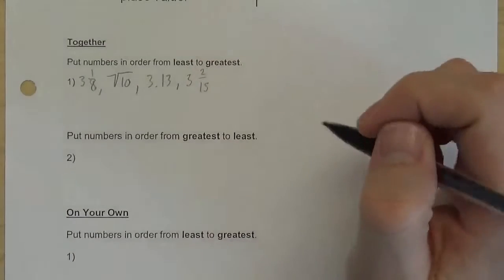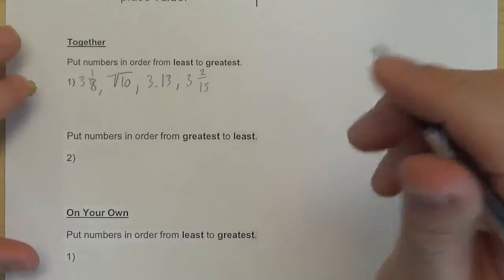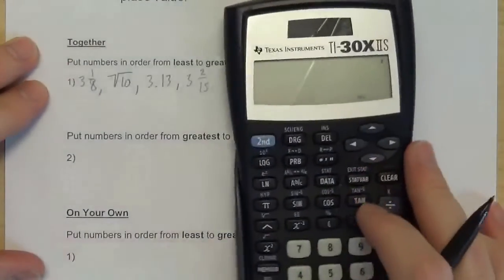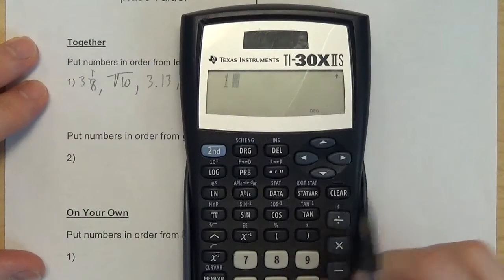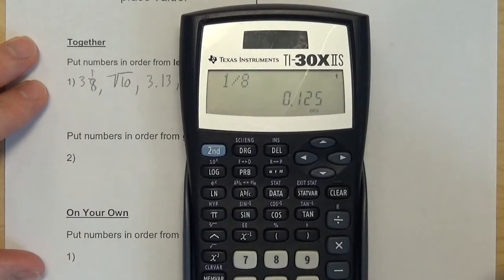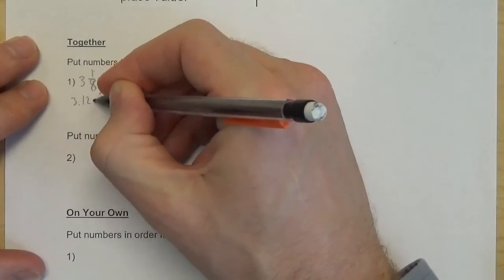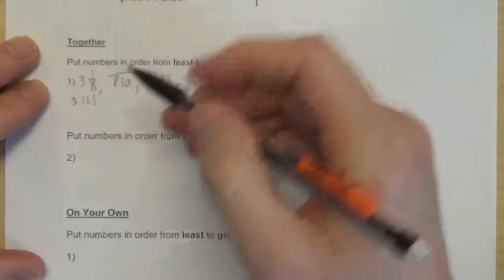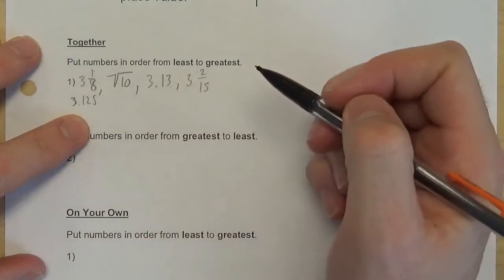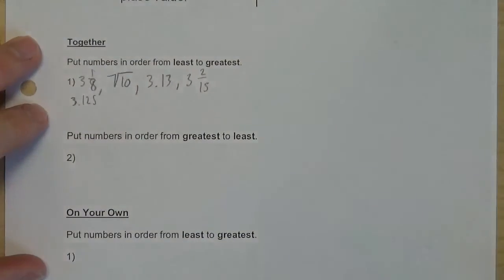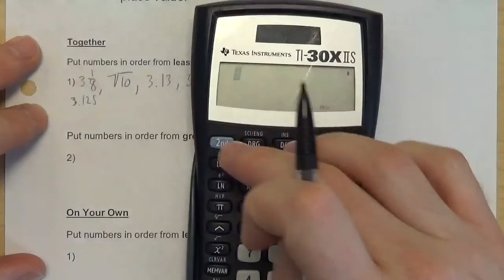We already have 1 in decimal form, but we'll need to change the other ones to decimal form so we can compare them. 3 1/8, you may know that one, but if you don't, you'll need to get your calculator out. And we're just going to take the numerator divided by denominator to get what comes after the decimal there. So 1 divided by 8 is 0.125. Let's go ahead and write all 3 numbers there. 3.125. You'll notice that if we had rounded there to the nearest hundredth, 3.13 would have been tied with that one, but they're not actually tied. The real value of that is 3.125. So in this case, it's important that we get the 3 numbers after the decimal. Let's do the square root of 10.